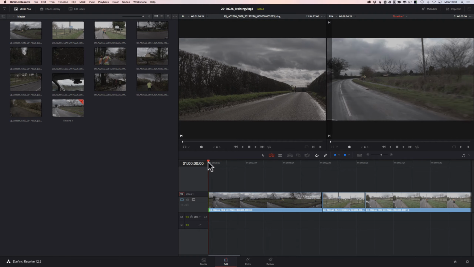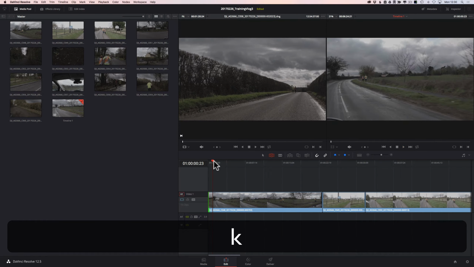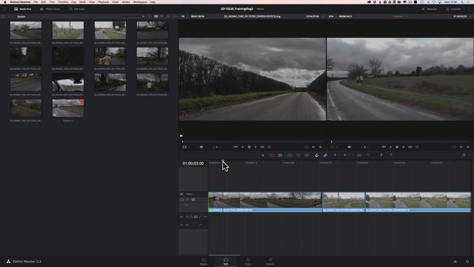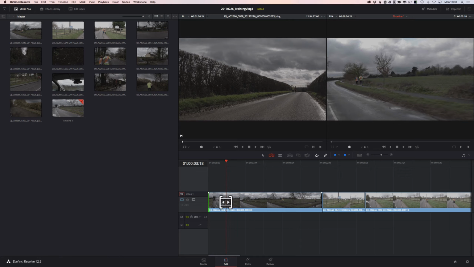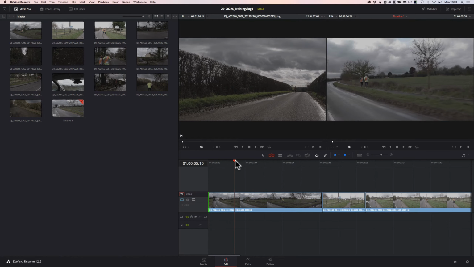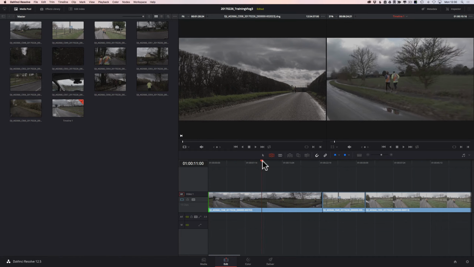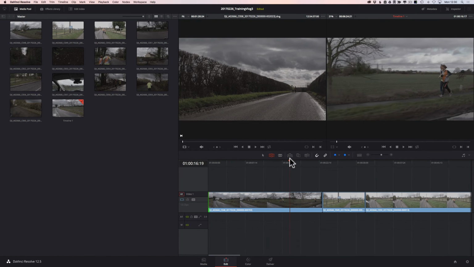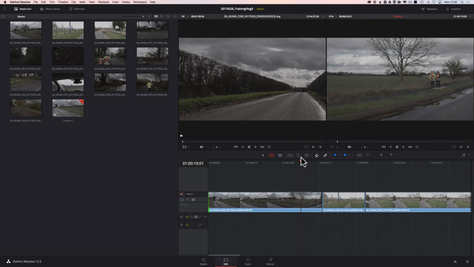And you can then scroll along. So that's the start of my clip. I'm going to work along from there, and again, I've given myself a little bit of room for a handle if I wanted to, so I could probably cut to there. If I wanted to in the edit, I could start a bit further back if I need to. So that's the clip. So here they go, jogging along, and that looks good, and it's very smooth.